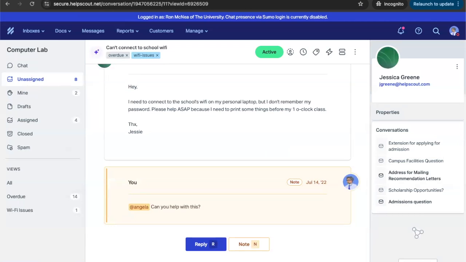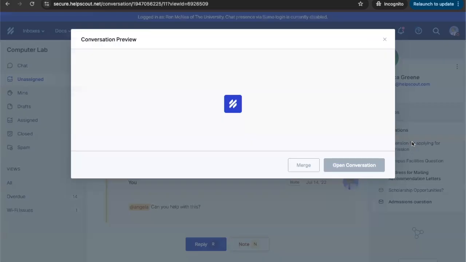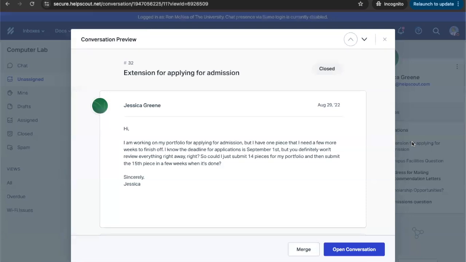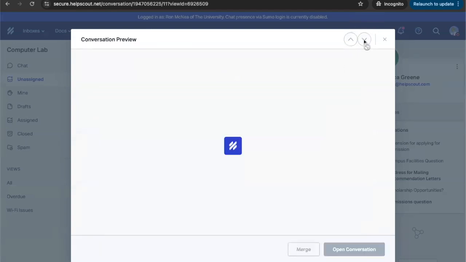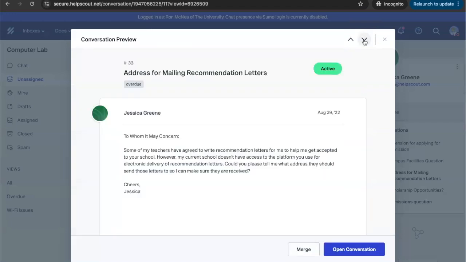And one big thing I want to point out is this previous conversations area over on the right sidebar. And this allows me to look at other times either myself or my teammates have communicated with this person. And it pops up just like an easy to scan window, so I don't have to leave the current email reply that I'm working with. And here I can page through all of the previous interactions that you've had with this person, staff member, student, alumni, things like that. So you'll always have all the context you need to answer the current email that you're working with.